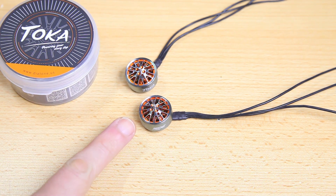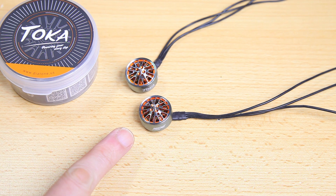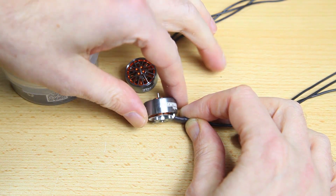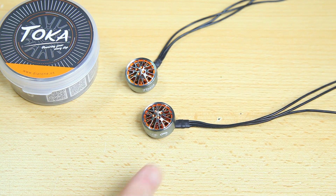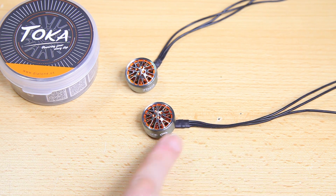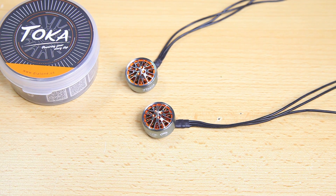These are Unibell motors, and the Toka motors were designed in cooperation with Korea RIA — I think Korea RIA was the first brand to have Unibell motors. They're gorgeous motors. I now have quite a lot of ready-to-fly Diatone quadcopters with these Toka motors and they work well — on the Taycan C3 they worked well too. I had both the 6S and 4S versions of the Taycan; the 6S was a little better in my opinion. I set out to build a 6S quadcopter here and these are the motors I've chosen — they look great and I know they'll perform well.